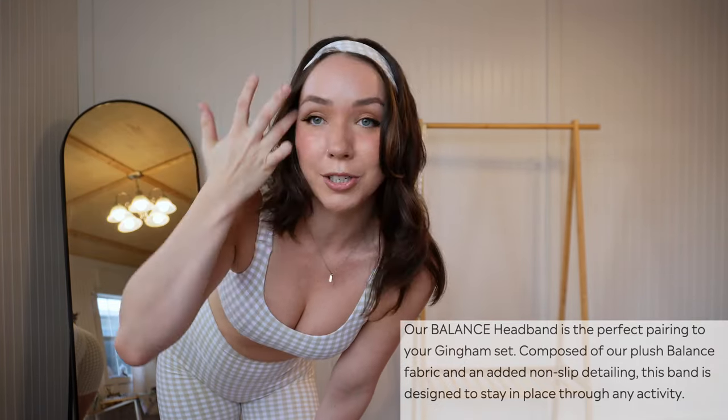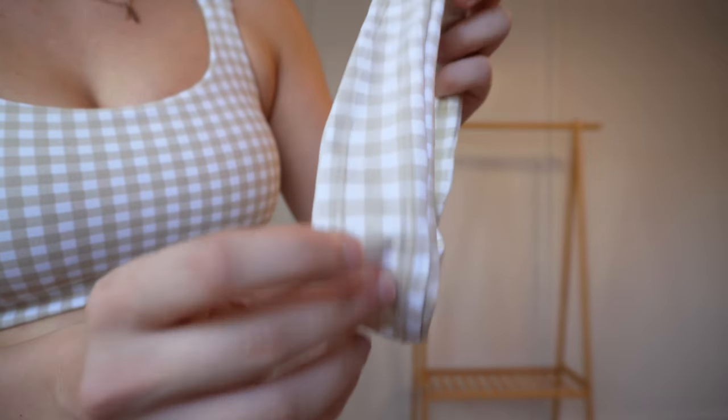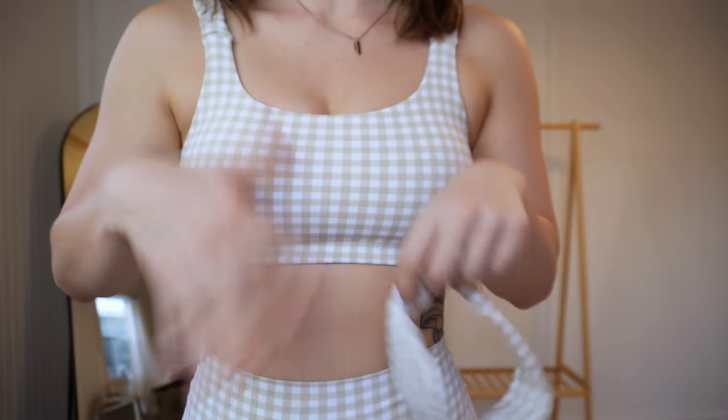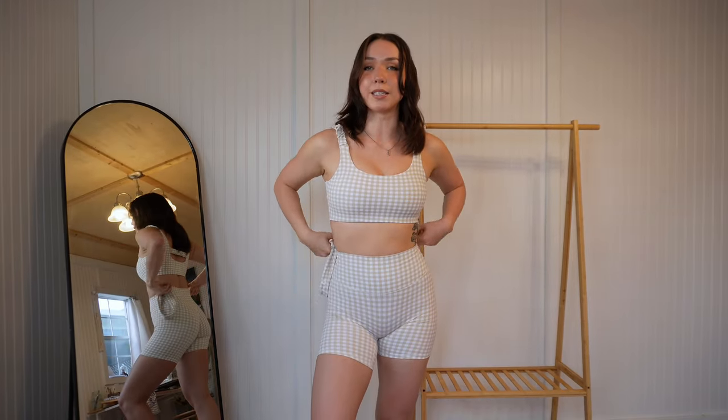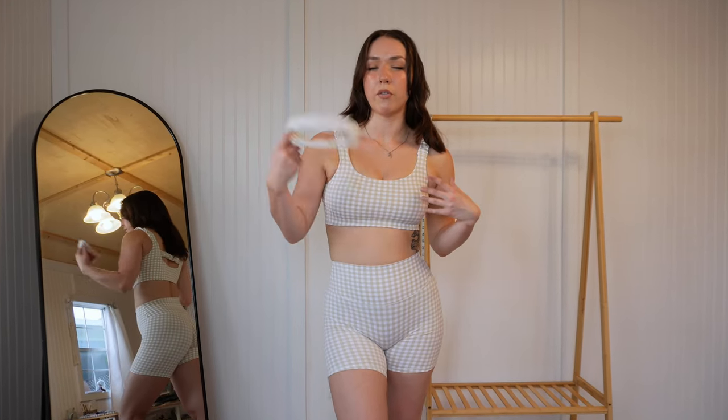The top fits better than any of the other ones I've tried on. The headband is so cute but your girl has a big head so it's pretty tight — beauty is pain, just kidding. It might stretch out over time, but if you have a bigger head maybe skip the headband. The headband does have a rubber strip inside to help it cling to your head so it doesn't slide around. I am aesthetics over anything and I probably wouldn't wear any of these to the gym — this one isn't squat-proof and it's a light color. The shorts were $46.80 and the top $40.32, and buying as a set gets you a slight discount.